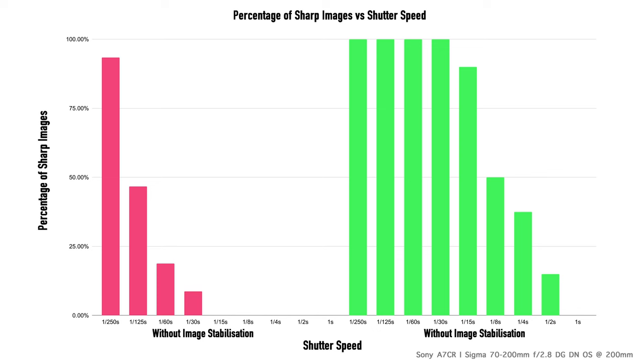My results show the image stabilization is about 4 stops effective at 200mm focal length, which is one of the best results I got at 200mm focal length. What is also really impressive is that I got 100% sharp photos when shooting at 1/30th second shutter speed with the 61MP A7CR. It means I could confidently shoot at that shutter speed at 200mm focal length, and I can still expect to get sharp photos as long as my subject doesn't move quickly.